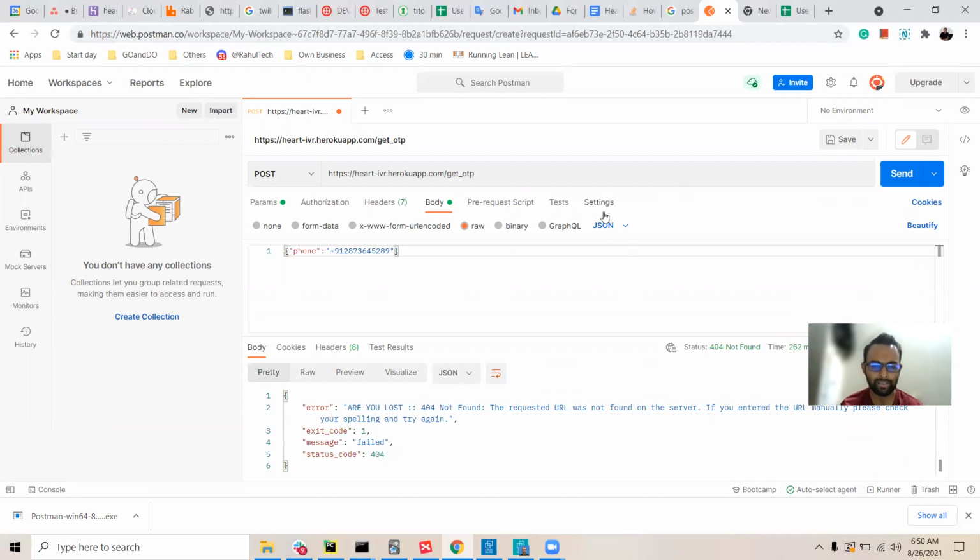Thank you. Yeah, I'm not sure why it's showing a 404. I'll check on my end as well. Everything seems okay. Maybe if this message is coming, then it is hitting the Flask server, but it is not finding this URL. That's what I'm guessing. So, in other words, it's not finding this URL, but it works for the voice call.